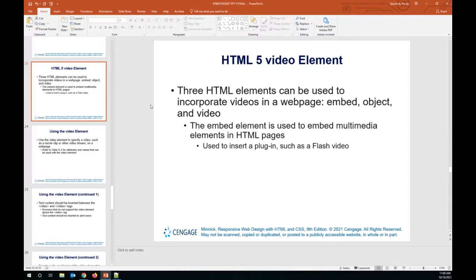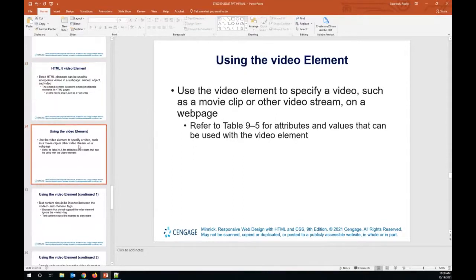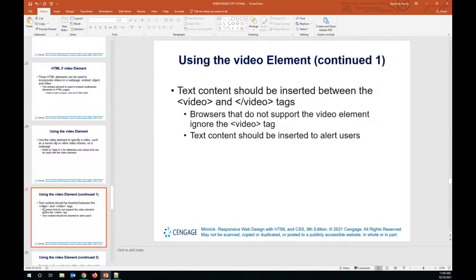Now, the embed element is going to be used to embed multimedia elements in the HTML page. The video element is going to specify a video, such as a movie clip or other video stream on a web page. Once again, text should be inserted between the video tags for browsers that do not support the video element.